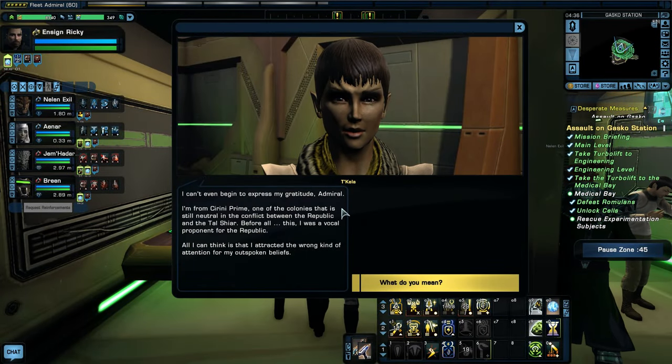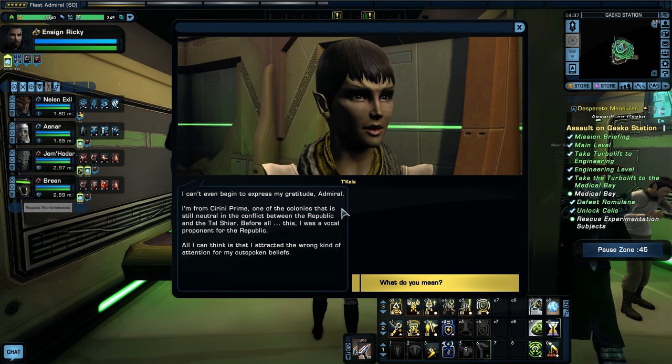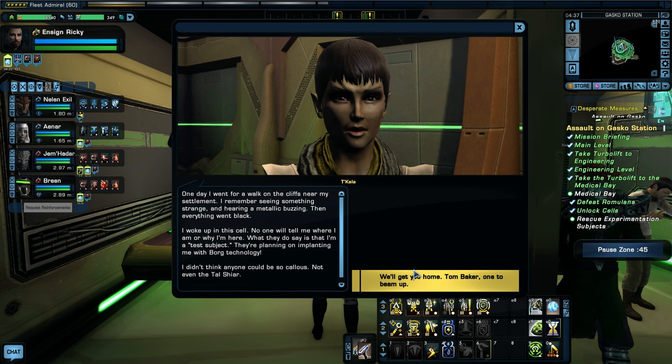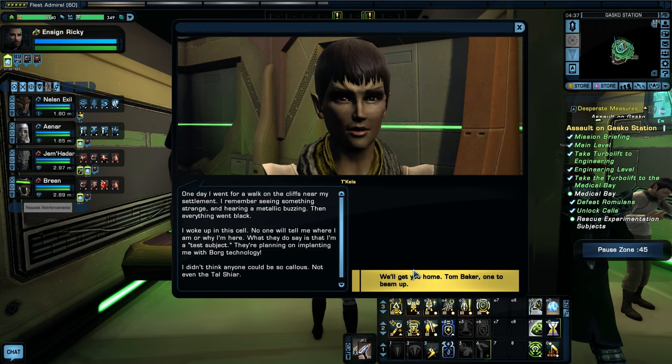Excellent. I can't even begin to express my gratitude. Tequila! I'm from Serene Prime, one of the colonies that is still neutral in the conflict between the Republic and the Tal Shiar. Before all this, I was a vocal proponent for the Republic. All I can think is that I attracted the wrong kind of attention for my outspoken beliefs. One day I went for a walk on the cliffs near my settlement. I remember seeing something strange and hearing a metallic buzzing. Then everything went black. I woke up in this cell. No one will tell me where I am or why I'm here. What they do say is that I'm a test subject. They're planning on implanting me with Borg technology. Oh, no. I didn't think anyone could be so callous. Not even the Tal Shiar.